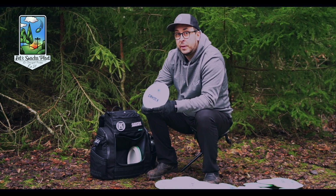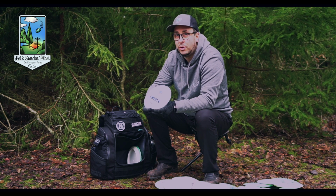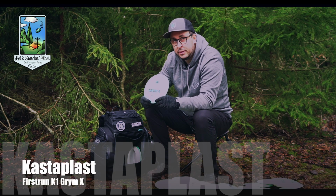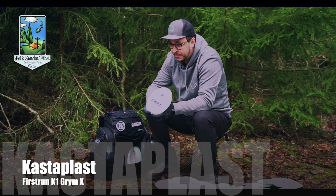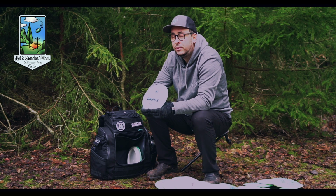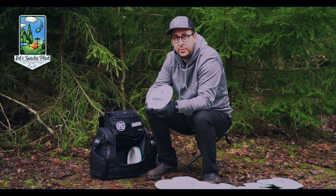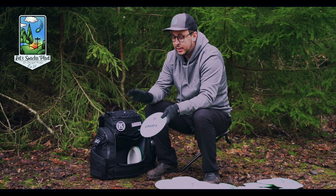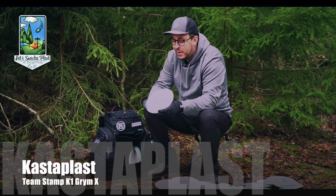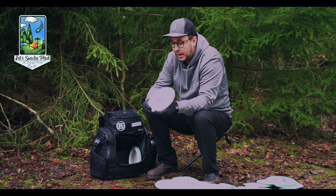You can notice that I don't speak of forehand at all. I'm not much of a forehand guy, but you know the drill. You know the ones that work with forehands as well. I don't. Grim X, now it's the distance drivers. I don't throw as far with these ones, but you can use them as utility discs for the flips and hyzer bombs. And you know that they will come back. This is the least stable, and this is the Team Grim X. It's a bit more stable, but beautiful throwing disc. Love it to pieces.